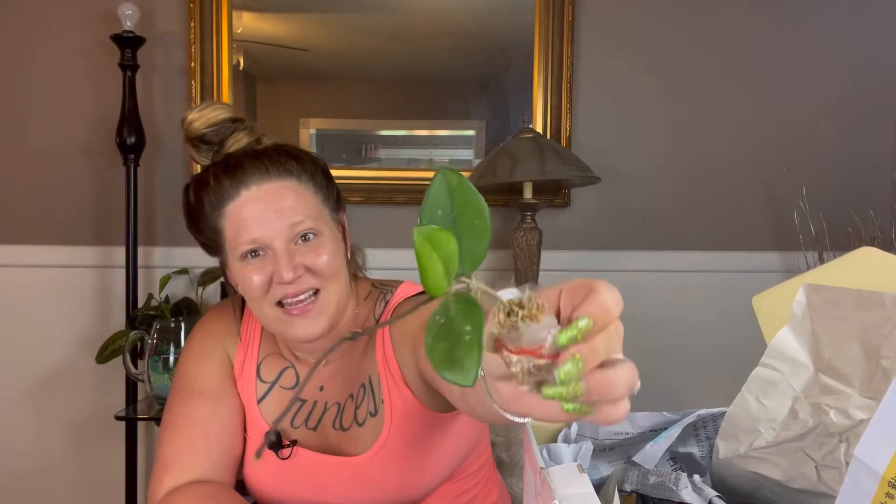Last but not least, I have a Hoya Wilbur Graves. This one has very minimal splash. If you saw one of my other unboxings I had gotten an extremely splashy Wilbur Graves, but they do specify on their site that this one does not have a lot of splash — they say 'Wilbur Graves not splash.' It does definitely have some splash in there, and I think it's capable of getting more. When I asked them, they said the mother plant is super splashy but the cuttings don't have a lot of splash — so I think it has potential. If it doesn't get splashy it's still a beautiful plant, and it has a nice active tendril growing with some leaves and some aerial roots, which is always a great plus.